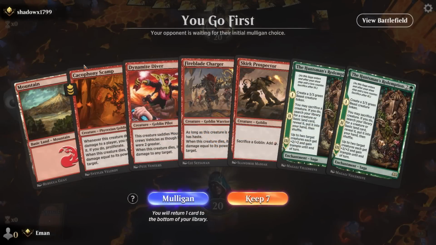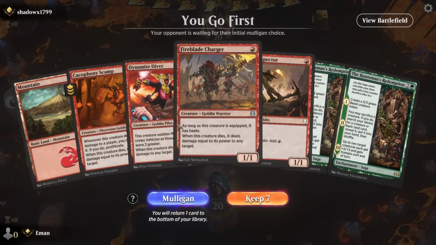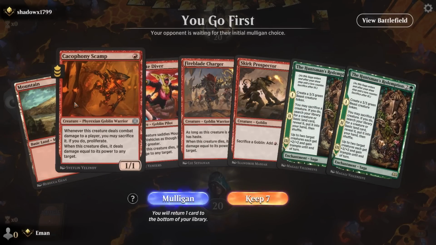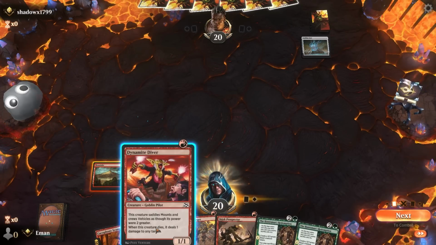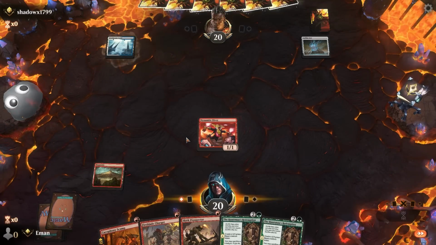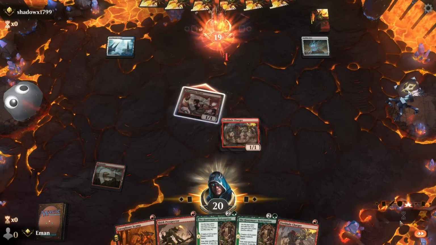Okay, on the play here... His hand is good, except lacking lands. Got Prospector and the Huntsman's Redemption. We're on the play. I guess hope to draw lands and keep. Not advised. Oh, a ley line, okay. Alright, go with the Dynamite Diver. And I guess we'll just play out the goblins, swing.